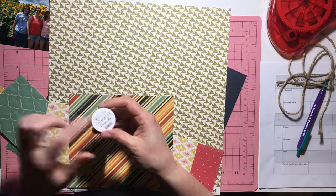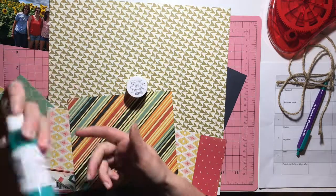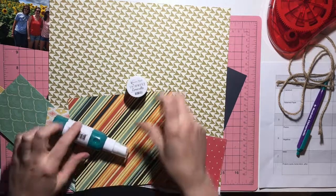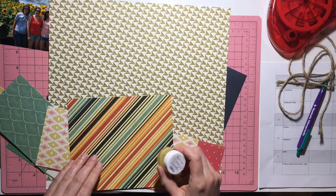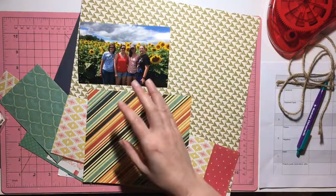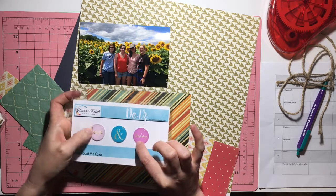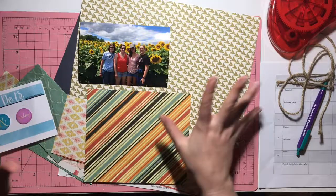I've got my shimmers, limoncello, plus blue me darn, spritz or colorings from Shimmers, which kind of matches. And I wanted the yellow. I don't want a lot of the orange. I want more of the yellow because this is the photo I'm going to use of my mom and my sisters. And I have some dots. I might use this one or this one. Not sure yet.